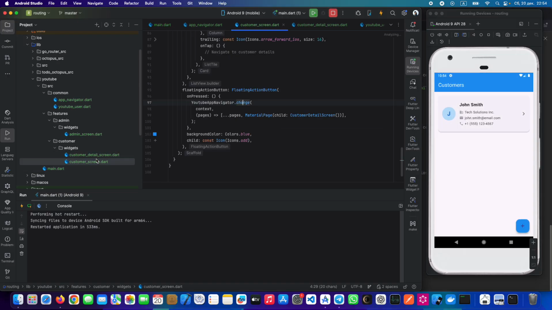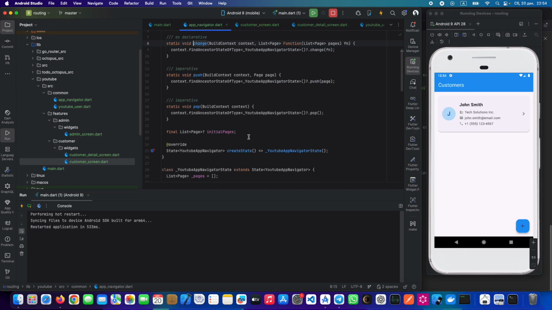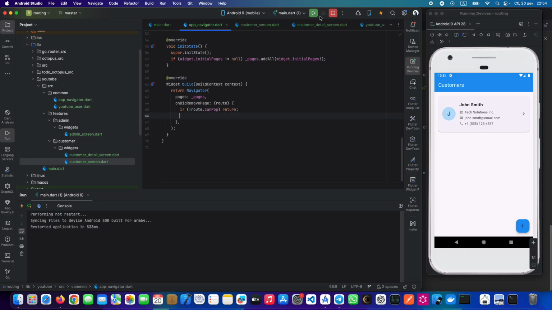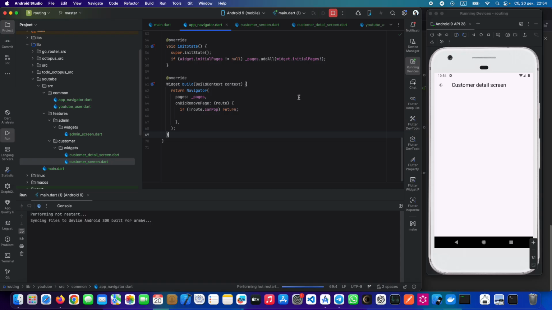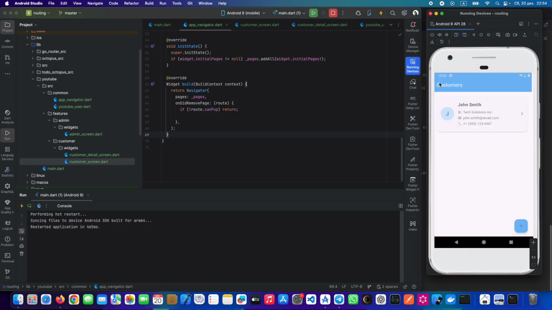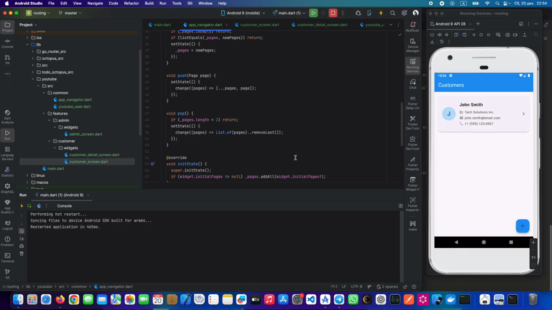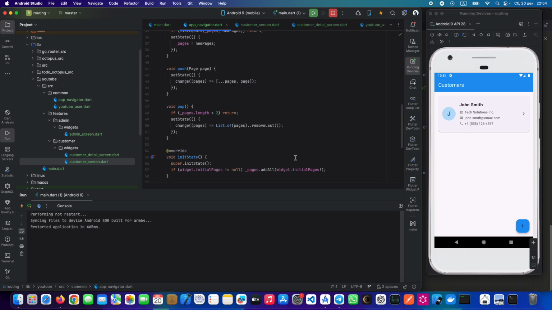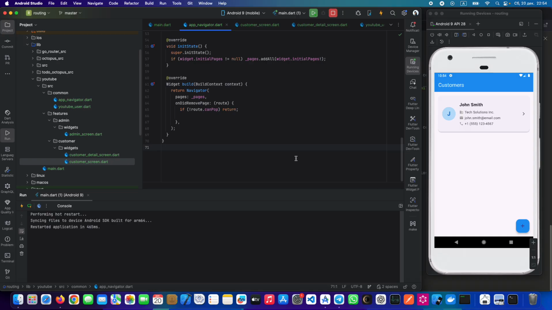What? Ah, this one. I just wonder why it's not working. Let me see once again. Wow. What's happening here?